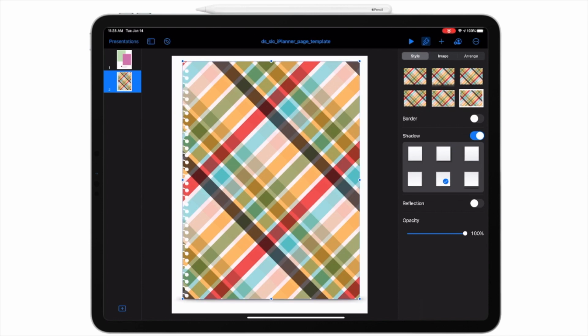This is another one that's slightly curved. It's actually, I think, the reflection. Yeah, you can see it at the corners of the very bottom of my page. And this is definitely a reflection. I like the drop. Let's go back to that. So now I can actually make it a little bit more opaque. I can do just a few more things to it. But I think I am personally ready to take it into my iPlanner. I'll meet you over there in just a second.